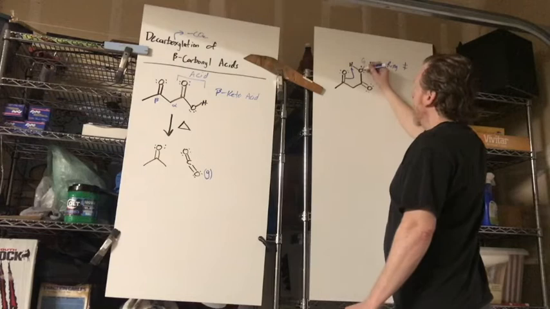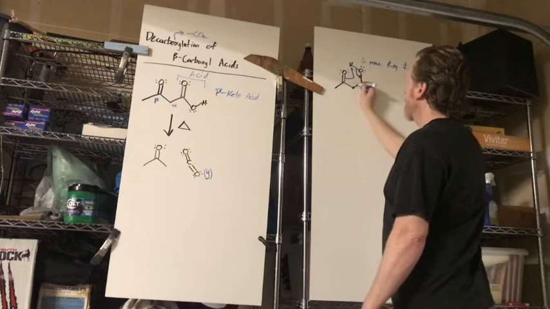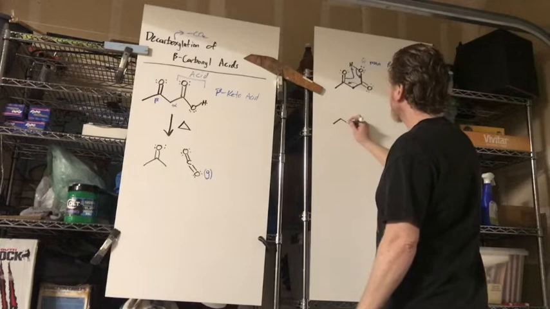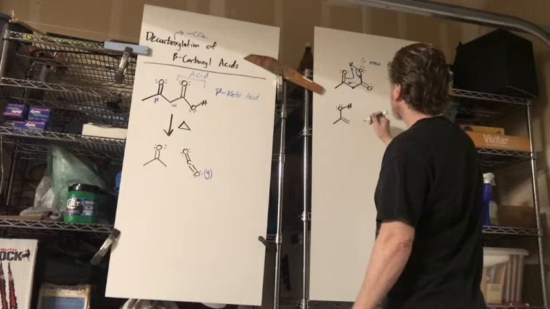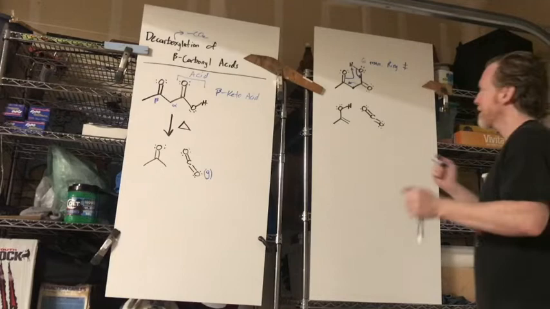And now this oxygen is also a hinge, so now that sigma bond is becoming a pi bond down there. And finally, if I put a hinge here, this swings this way, and you'll see I'm going to get initially the enol, or the ketol in this case, and carbon dioxide. So the carbon dioxide gas can evaporate away, and we have our enol, and we know about enols.